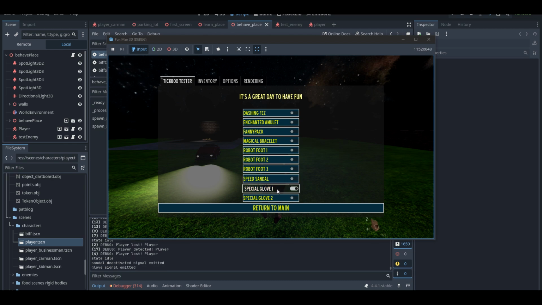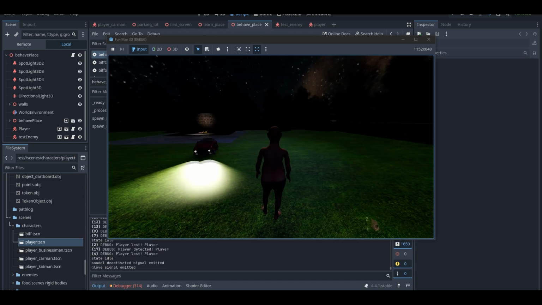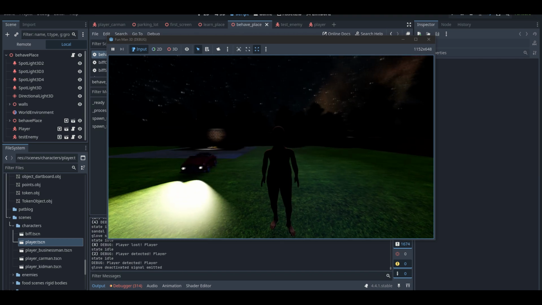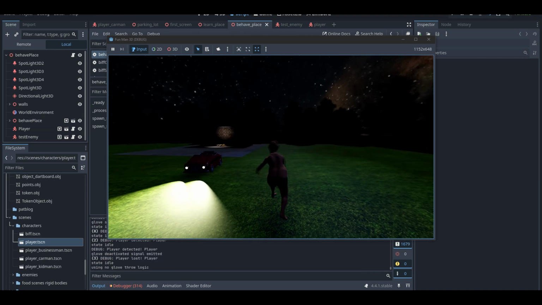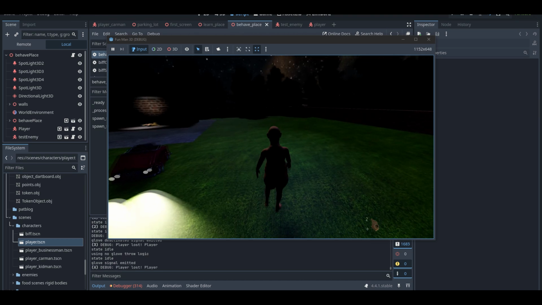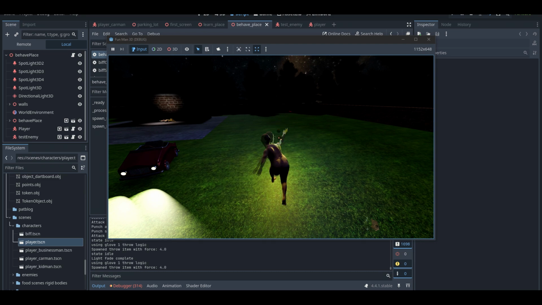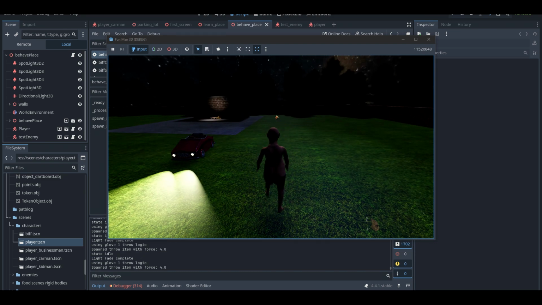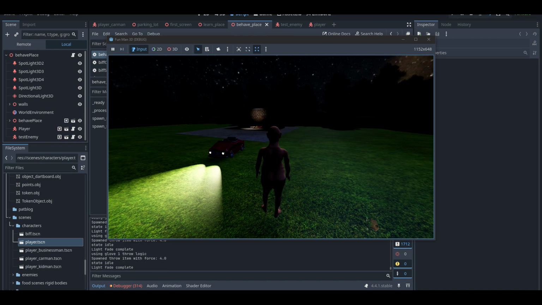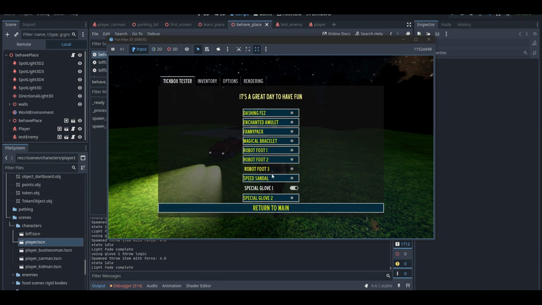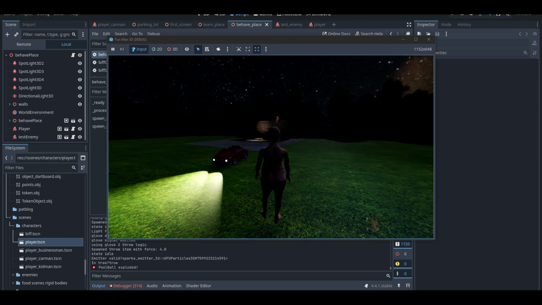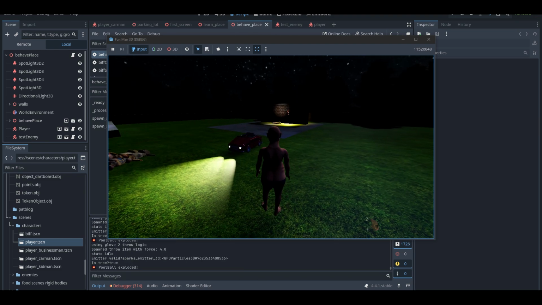The special glove. This, it's difficult to see in the dark. Sorry about that. Without the glove, if you throw things, it's just normal. But special glove 1, your items kind of light up when you chuck them, and they have extra damage. And then there's an addition to the special glove, which turns your items to incendiary items.